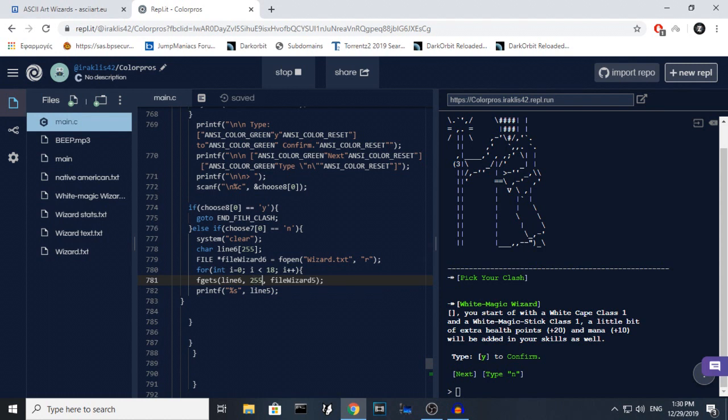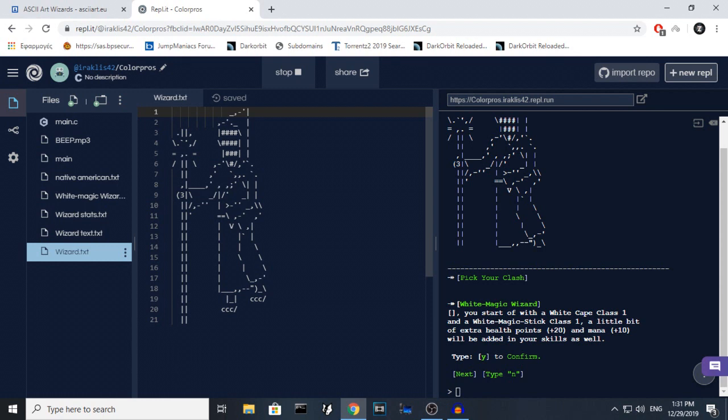Okay, I don't know why I did that. 2055, that's how many places the line 6 has. File wizard 6, from the file wizard 6. So it gets every line of the wizard txt from here, fgets for 18 lines, because I've set it up like this.